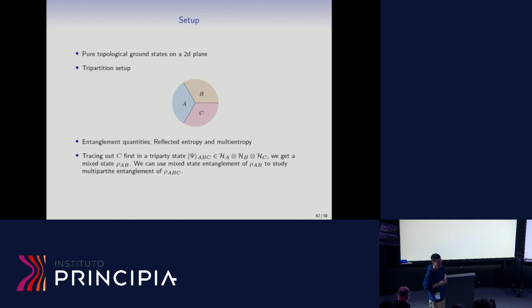Yes, question. What is the difference between this case where A and B are disjoint, or this case where they share a boundary? So the point is that, for example, you have an A, B, and C in between, and A and B are separate. In that case, I don't think it's completely trivial, but mostly you can focus your calculation between A and C, and then B and C separately. And then there's some global constraint, maybe because of the Wilson loop or something like that. But that case is, I would say, somewhat easier.